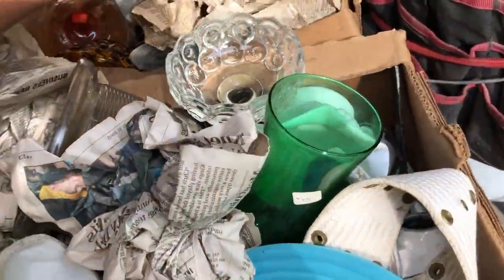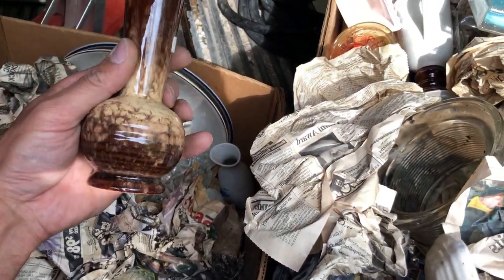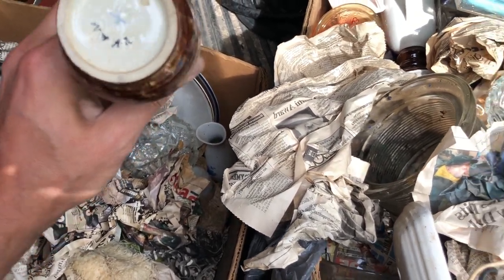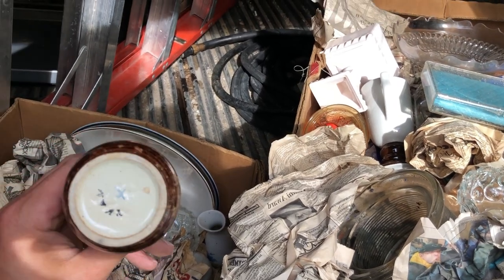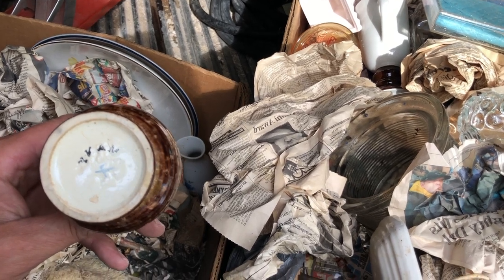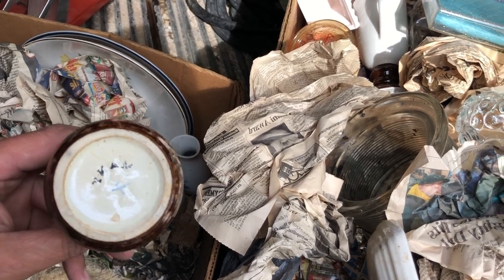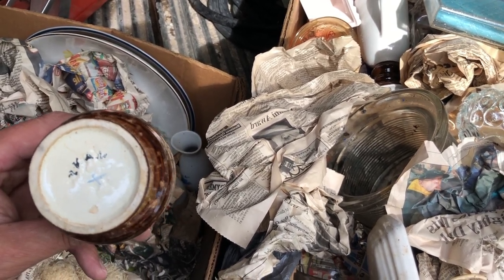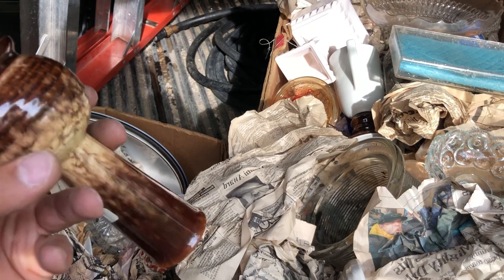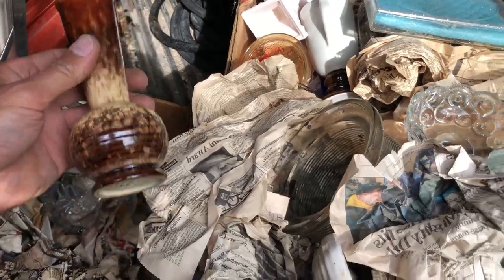Thought I found the money somebody threw away. Now that's actually kind of cool looking. Japan again! Wait a minute. Did I read that upside down? Does that say Japan or... Manny? It's like a blue cross or something and Manny. Anybody know what that brand is? Let me know. It's actually pretty decent looking.